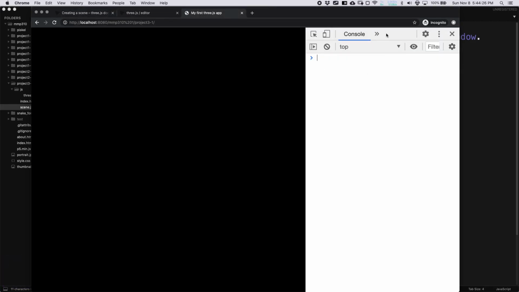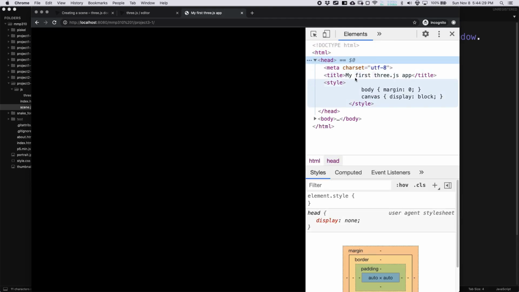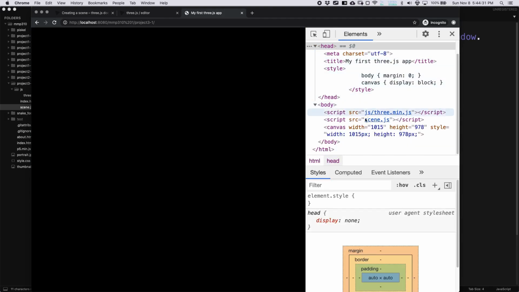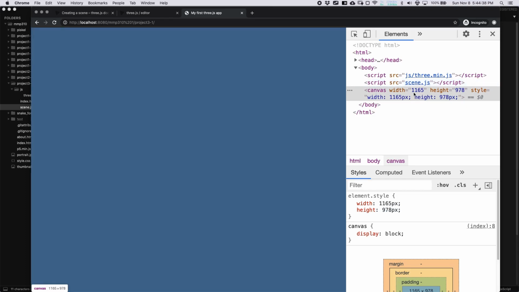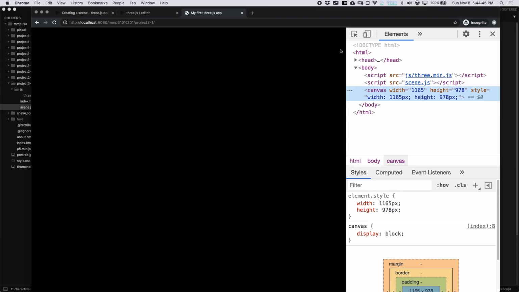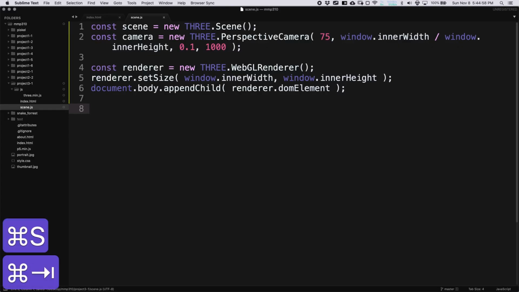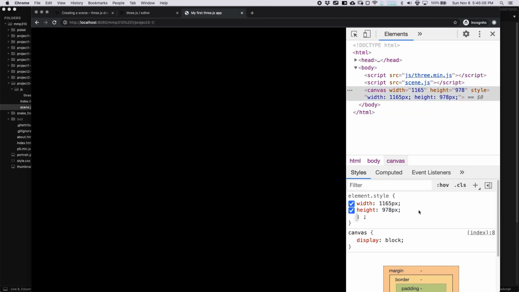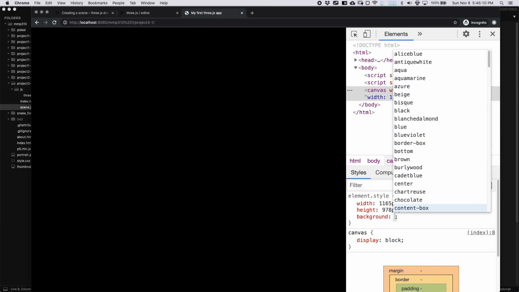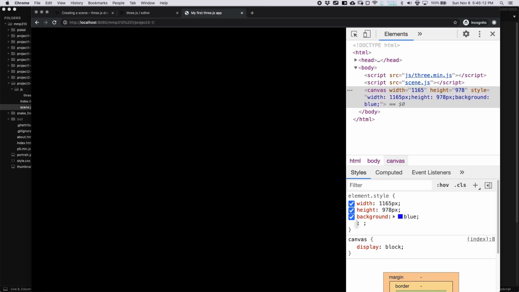So now we have our renderer. If we go over to elements, you can see inside the body, three.js has added a canvas, and you can see that the width and the height match the width and the height of the canvas. If I reload this, the width gets bigger, and the height stays the same because I just made it a little bit wider. You can also see that the renderer has a black background. That's the default here. If we change the background of the canvas, you won't be able to actually see that. If I say, for example, the background of the canvas is blue, it's still going to be black.